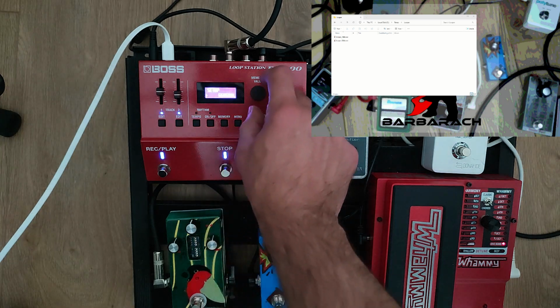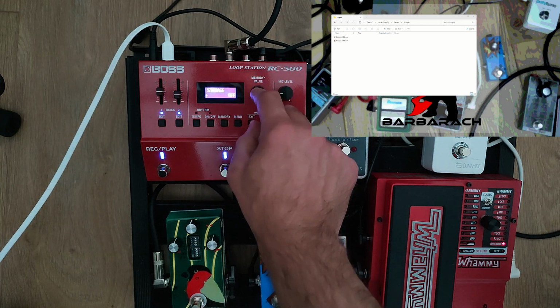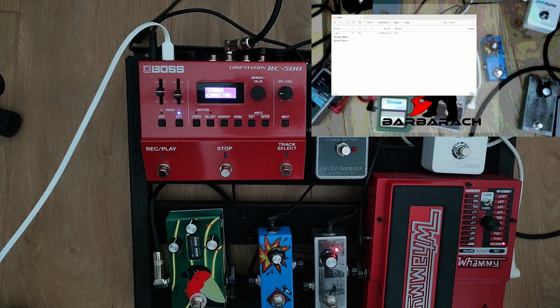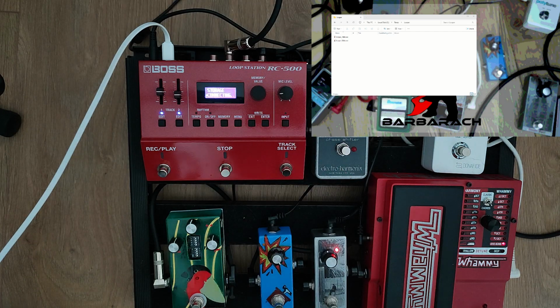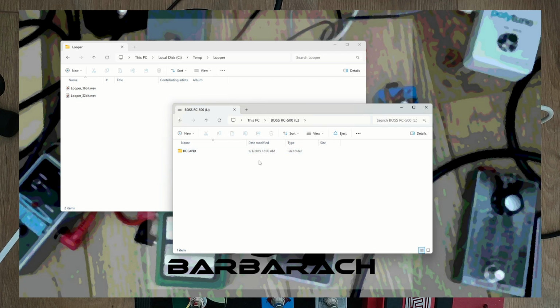So if you go to Menu, Storage, just connect. And it's connecting there. So what's gonna happen is it shows up, in my case, as the L drive. Here you have this Roland folder, and inside you have data.